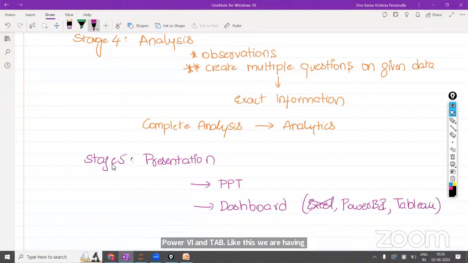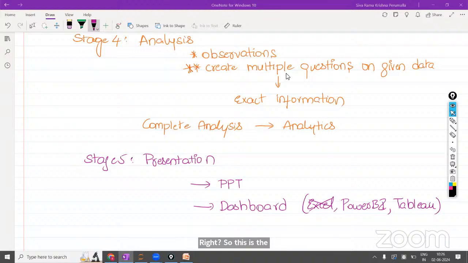Either by using PPT, Power BI, or Tableau. Which one we have to select depends on the client requirement. For example, I don't know Power BI. If you open it in Power BI and show it to me, I will not understand anything. I want it in PPT. If I ask for PPT, then obviously you have to show me in PPT only, right? Accordingly, you have to do, because he's paying the money ultimately. So you have to satisfy him.